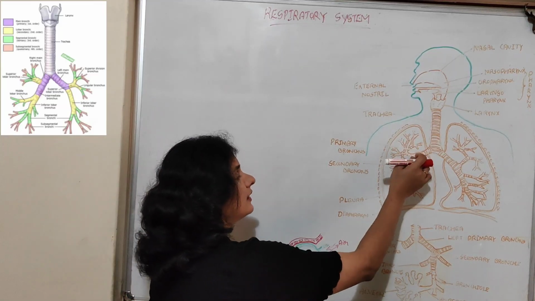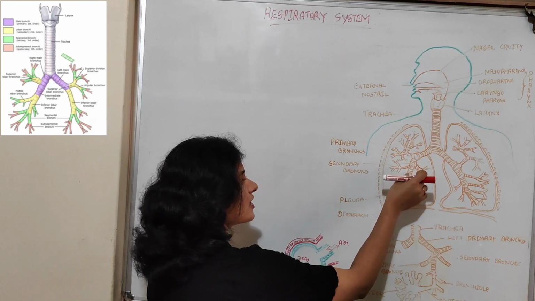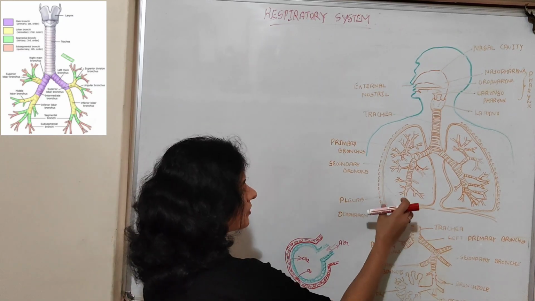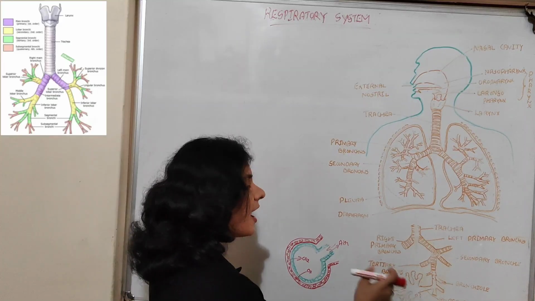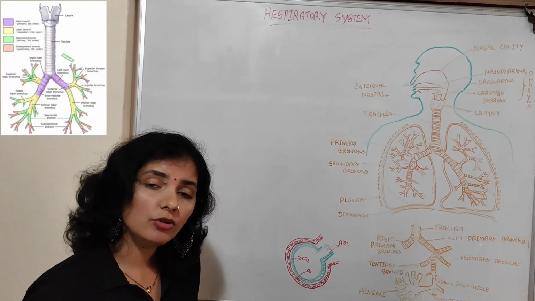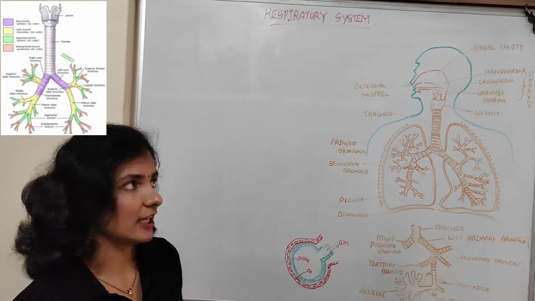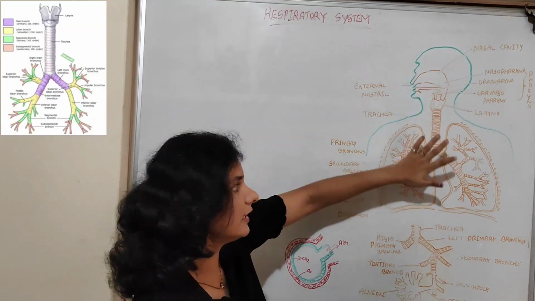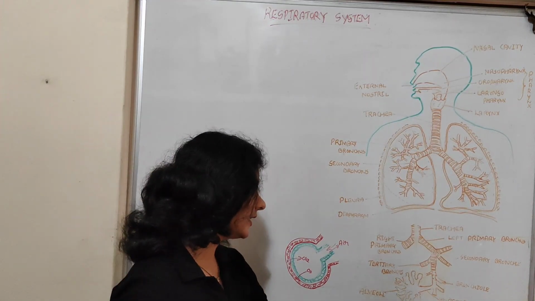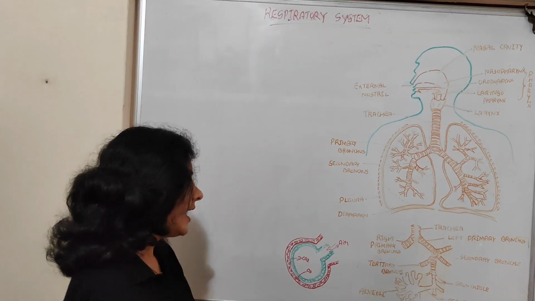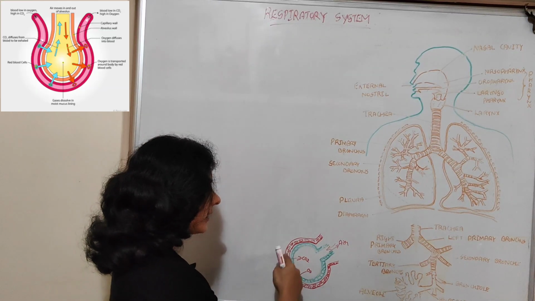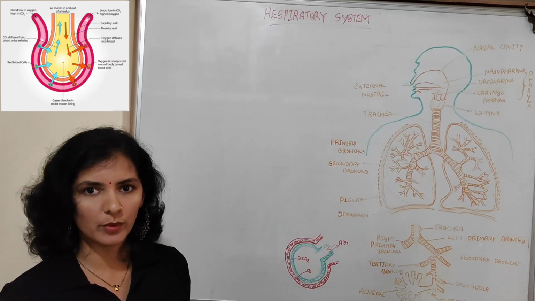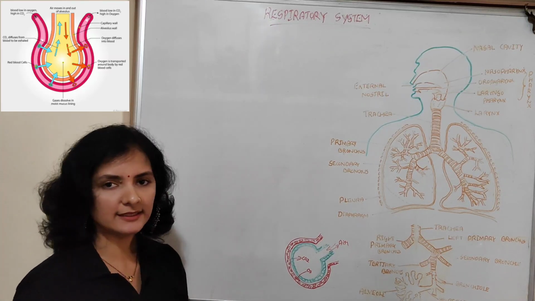Later, this trachea in the lung divides into smaller and smaller tubes known as bronchi and bronchioles, and finally it gives rise to balloon-like structures known as alveoli, and it is in the alveoli where the exchange of gases takes place, whereas the other part is a conducting part where air is only conducted into the lung. As I already told, alveoli are bag-like or balloon-like structures which are provided with numerous blood vessels where the exchange of gases takes place.